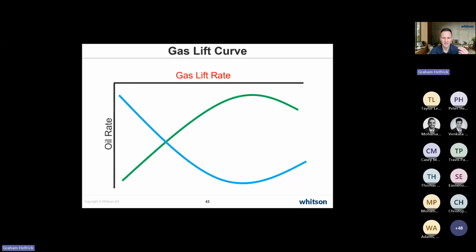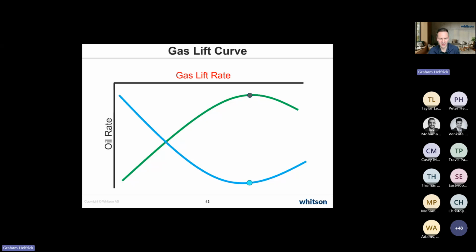And what that produces is it estimates what the oil rate will be in green at every bottom hole pressure, right? So when we have a high bottom hole pressure, no gas lift, we typically have a low oil rate. As we lower the bottom hole pressure from more gas lift, we see the oil rate improve. And basically at this bottom of the bottom hole pressure curve, that will be the highest oil rate that we can get from this well. And that's how we can estimate what gas lift rate to achieve this at.